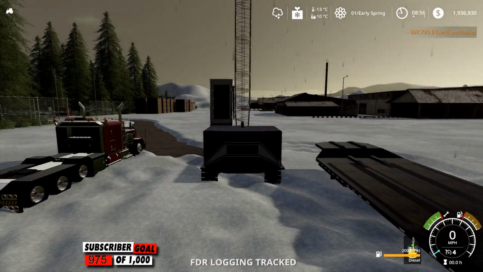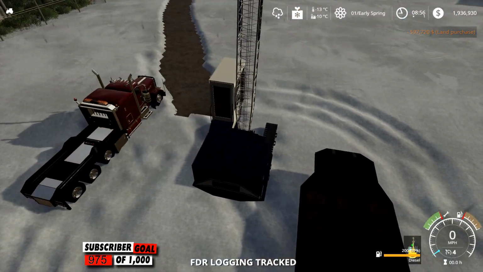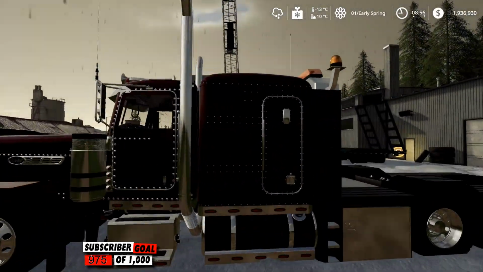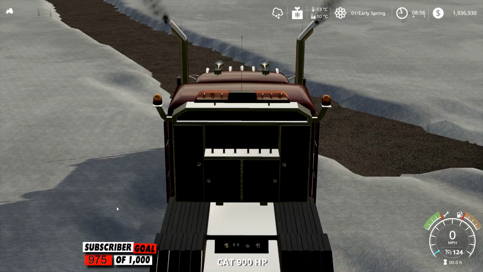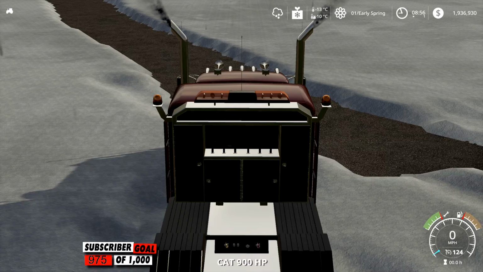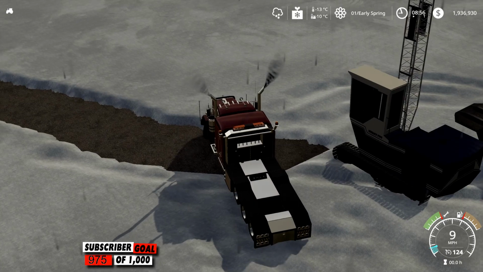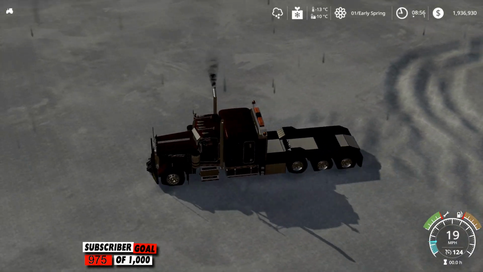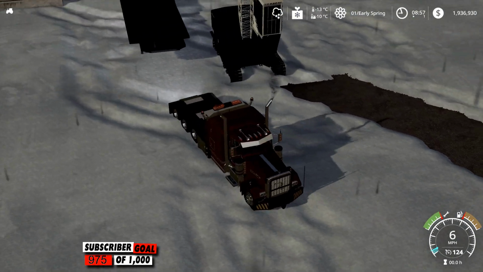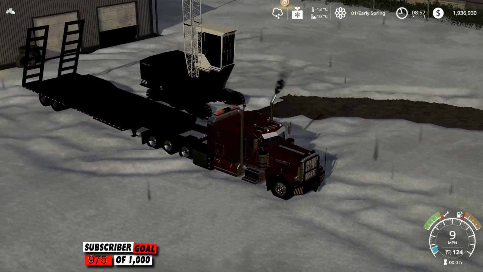Wow, it's snowing and raining. Okay. Oops. Thought I'd gotten in the right one. Okay, I don't like the auto start, so let's turn that off. This truck's pretty powerful, so it shouldn't have any problem going through the snow. The only issue I think you're going to have is if it starts slipping or something, or gets high-centered. But let's try to get this Yarder up there.